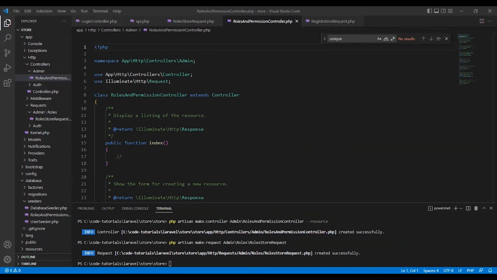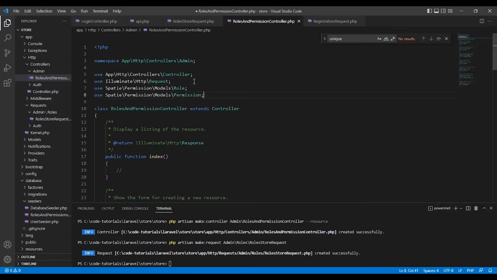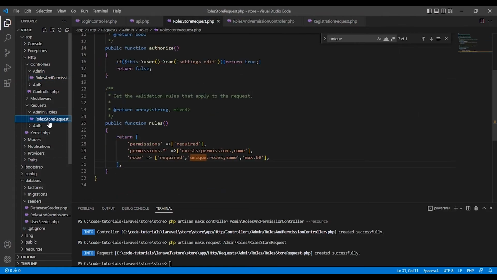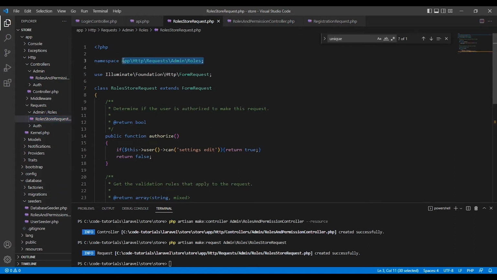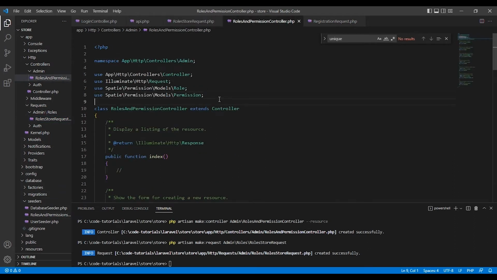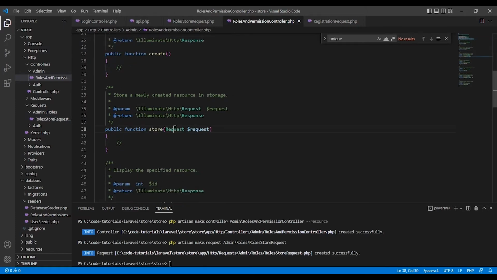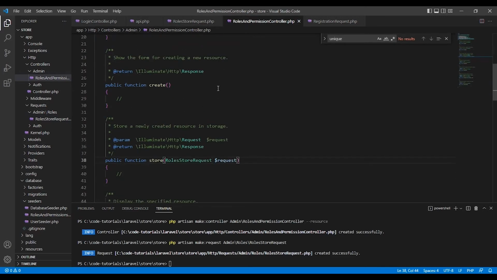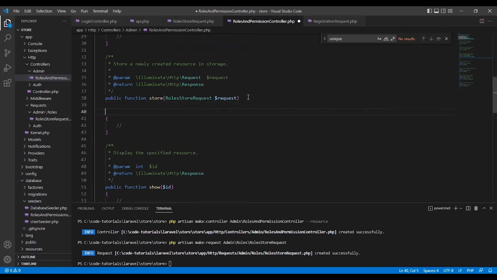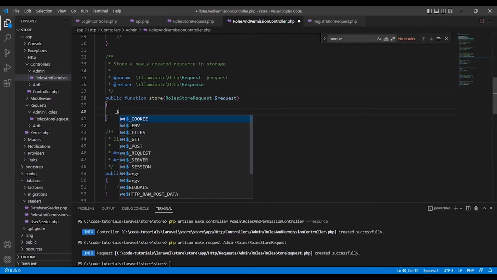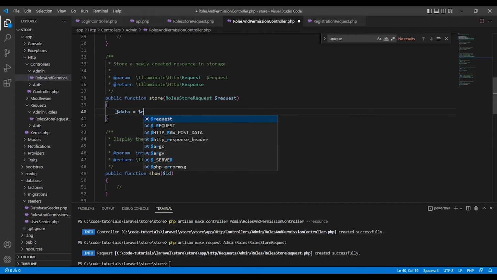Okay. Here. So let's call the rules and the permission models. And then we need to call the form request here. It's added here. That's for the store function too. So let's get the validation data. Here request validate.